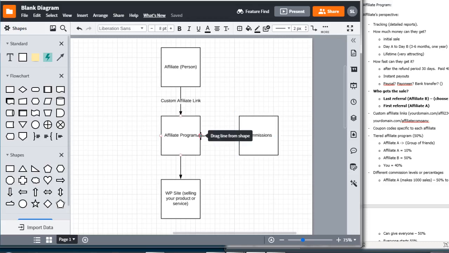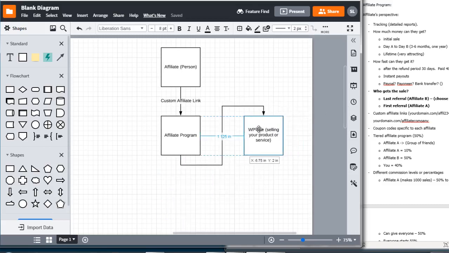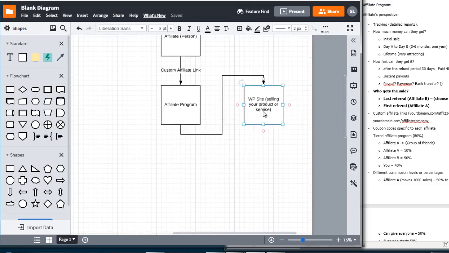Let's utilize this. I'm going to put this here, and then I'm going to make another one here that says customer buys a product.